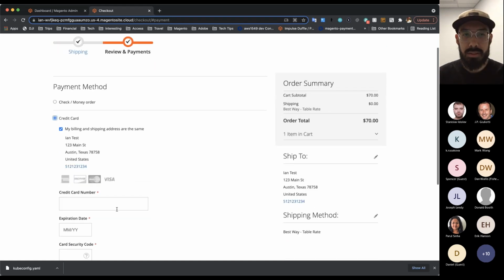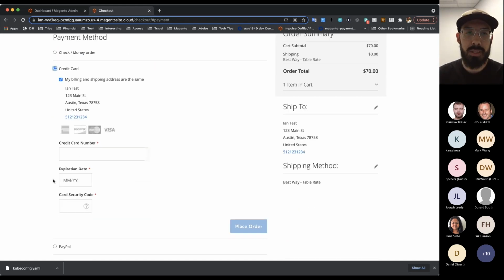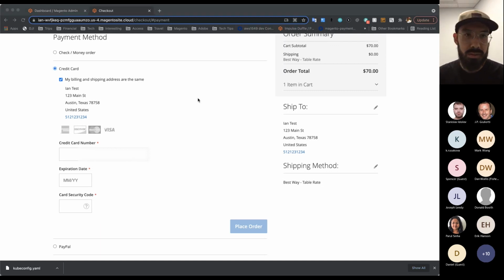One thing to note here: these aren't actually hosted on the page. These are hosted fields. So none of the information that you put in here will be available to the page. We're interacting here with a component that directly sends information to the payment processor. So a lot of that absolves risk on behalf of the merchant and on our part as well. So you can rest assured that these are secure fields and it alleviates a little bit of the security vulnerability because of that. So I have a test credit card here I will pay with. Unfortunately, this doesn't work in real life. I've tried it, just kidding.